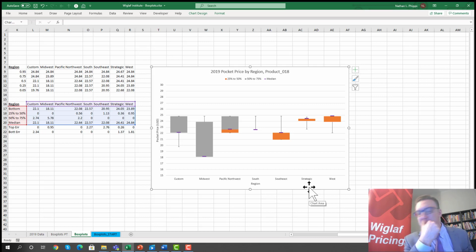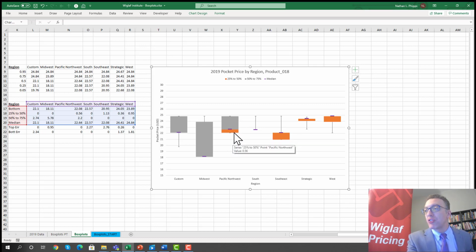And probably the best example here, if you look at the Pacific Northwest, it's the one region that has a clearly defined bottom and top of the box. The orange, which is your 25th percentile to 50th percentile, and the gray, which is your 50th percentile to 75th percentile.